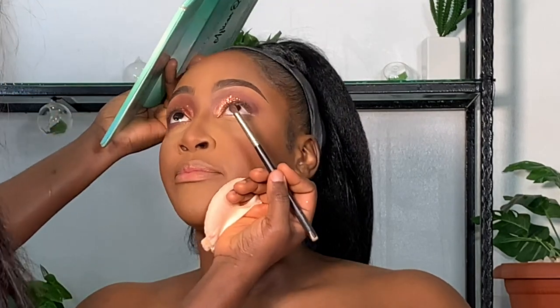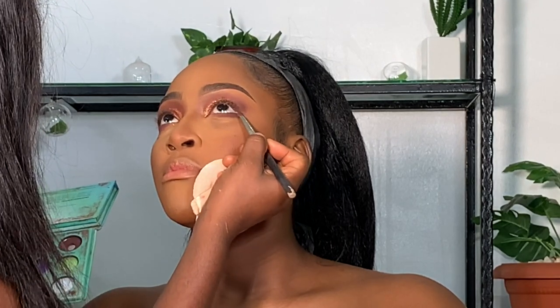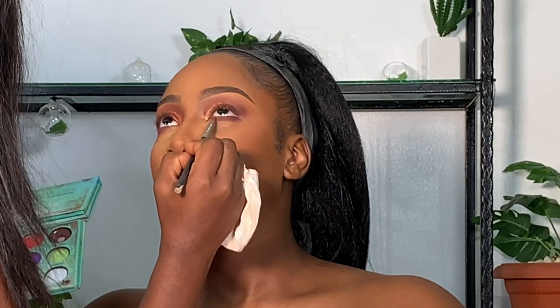You can see that with the glitter, I keep saying glitter primer, gosh. With the primer, or the base, let me say the base because it's actually a base, it's very easy and you have less fallout under the eyes. So in case you're having difficulty placing eyeshadows below the eyes, trust me, this is the best way to do it. Just tap a little base there and then place the eyeshadow. Once you place it, you can go ahead and blend back and forth because you don't want it clustered. Remember, blending solves a lot of things.